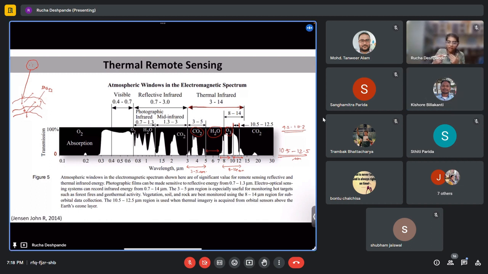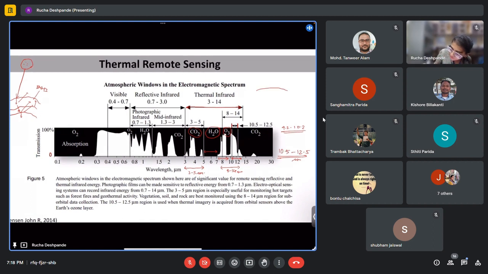No, see, if absorption is greater in that band, then the transmission would be very less, right? So if this is Earth's surface and these are the atmospheric layers, and these are all the gases and other particles present in the atmosphere. So this is my emitted wavelength. So if it's getting absorbed by this atmospheric layer itself, then very less amount would reach my satellite to be sensed. So if the absorption is higher, then the transmission would be less.